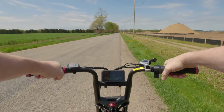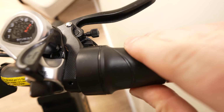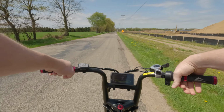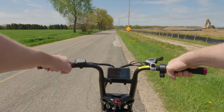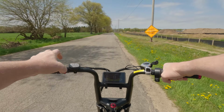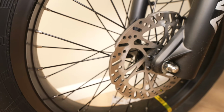The grips are very comfortable. The half throttle here is very easy to use. It seems to be maybe a little wider than other ones I've seen, where you kind of have to have the ring of your finger right around and hold it there. Feels like get it where you want it. Don't have to worry about where your hand is too much, and then just pin it against the handlebar and just hold that spot, whatever throttle you want, and then you can just tweak it and move it around a little bit to get the exact speed or power you want. So just the features and functionalities, shifting, braking, riding, everything about this is very comfortable, very enjoyable.